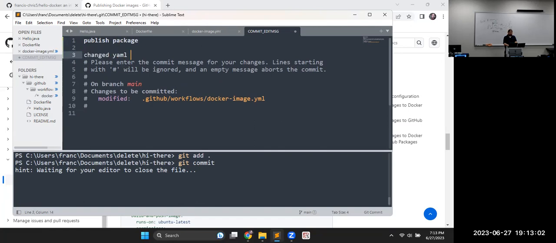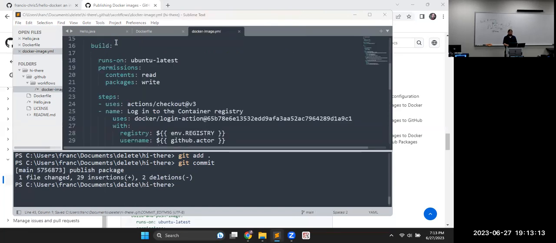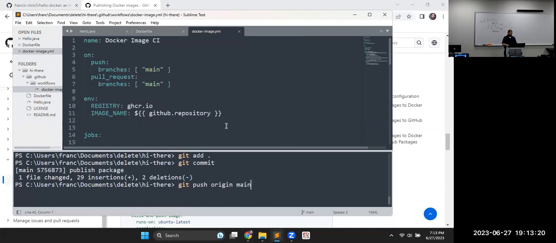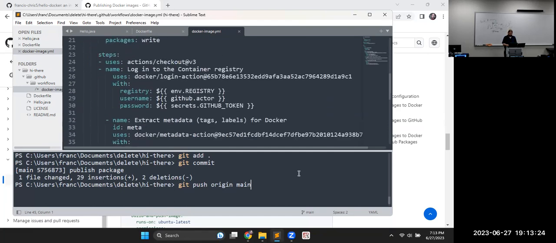Change YAML file to publish our program to GitHub packages. Save that, close it. It's committed, so now git push origin main, which is when this script's going to run. So push it back to the main.